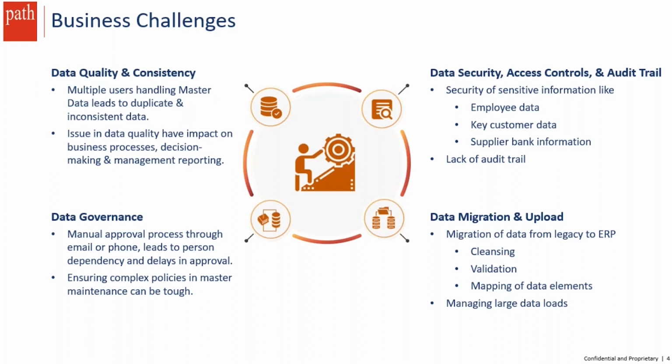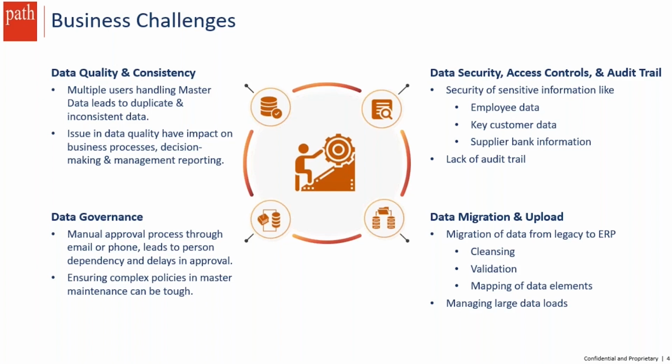One is the data quality and consistency. Because multiple users are handling the master data, this leads to duplicate data and inconsistent data, which are prone to errors as well. And this leads to data quality issues, which can have a major impact on decision making, business process flows, and key management reporting as well.